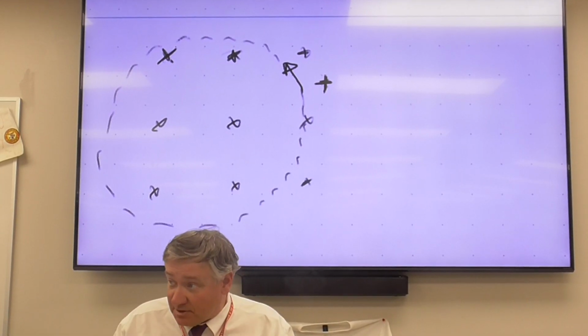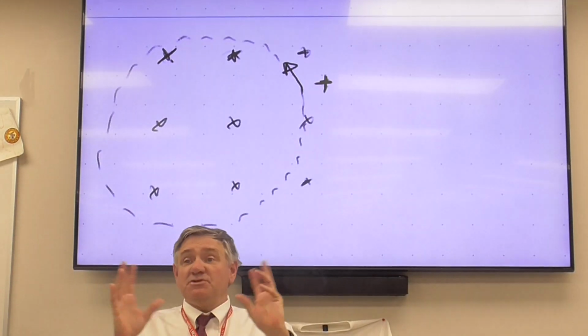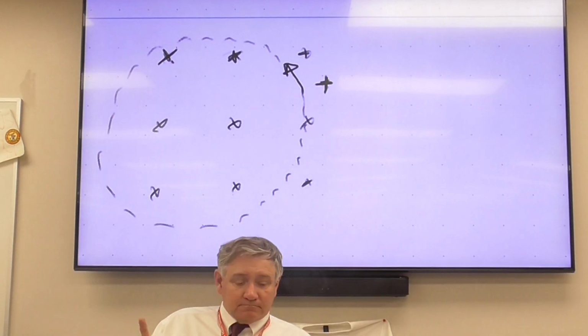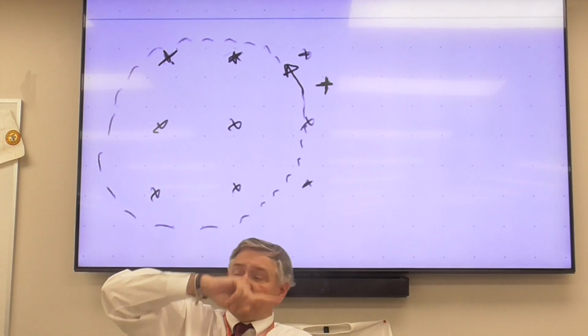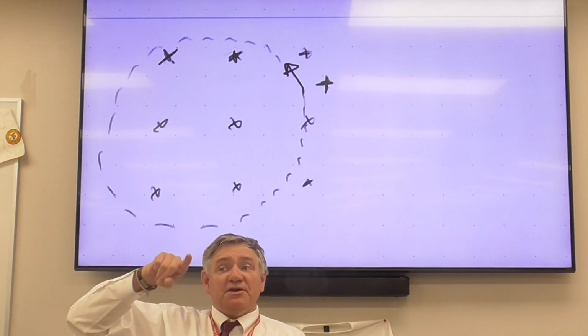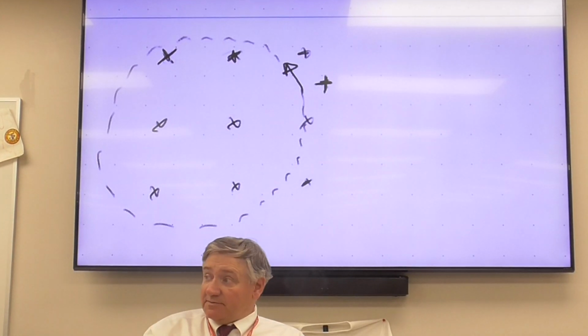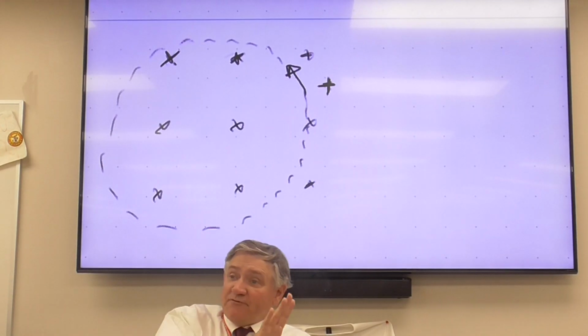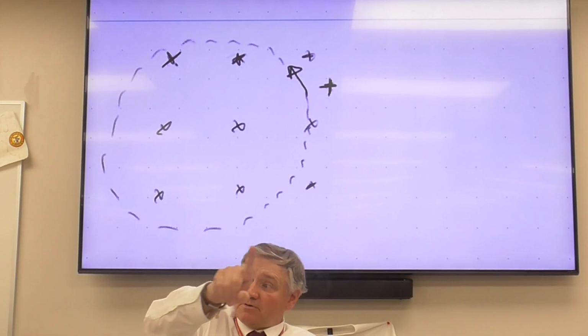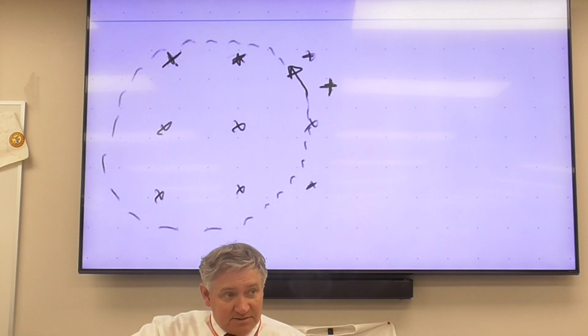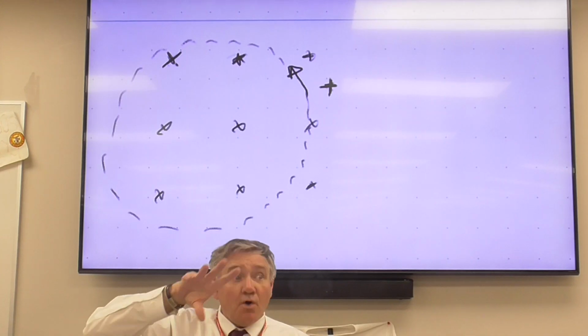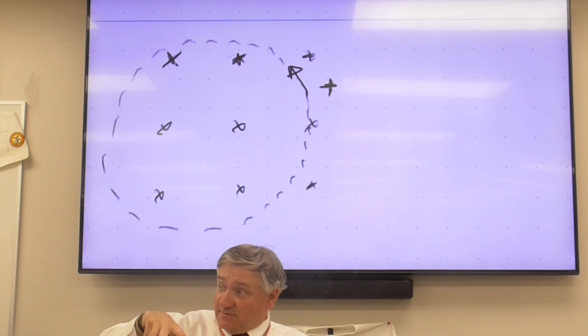One of the things that they began to figure out once they figured out there were positively and negatively charged particles is they would shoot them into a magnetic field. If they knew which direction they moved in the magnetic field, they could figure out if it was positively or negatively charged. So if I shoot this positively charged particle in here and I see it going in this direction, I know that confirms the idea that it's positively charged.